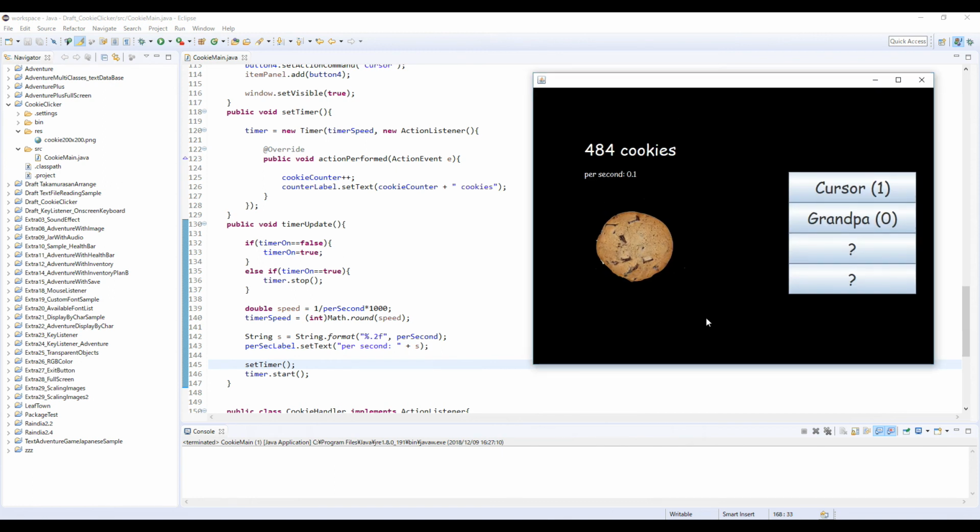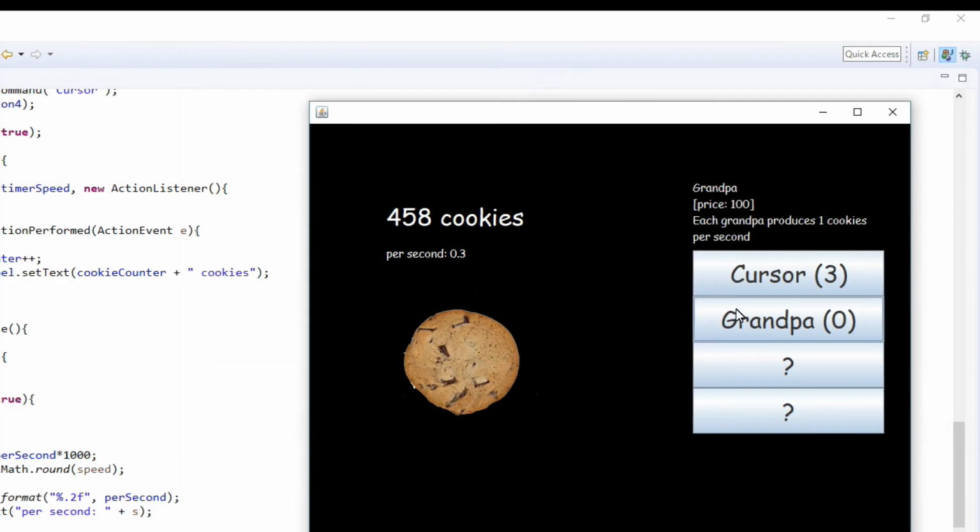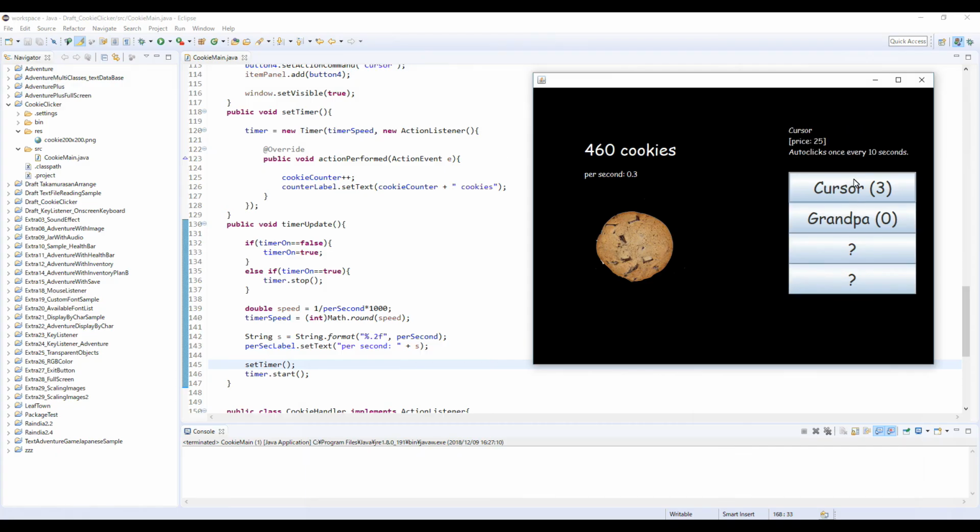What's left to do is we also want to count the number of each item you currently have, like 1 or 2 or 3. And also we want to unlock another item when this counter hits a certain number. I also added a pop-up description, and I also set the price to buy these items. So what we're going to do is set these item numbers and also price and also unlocking these things. And that will be everything, I think.